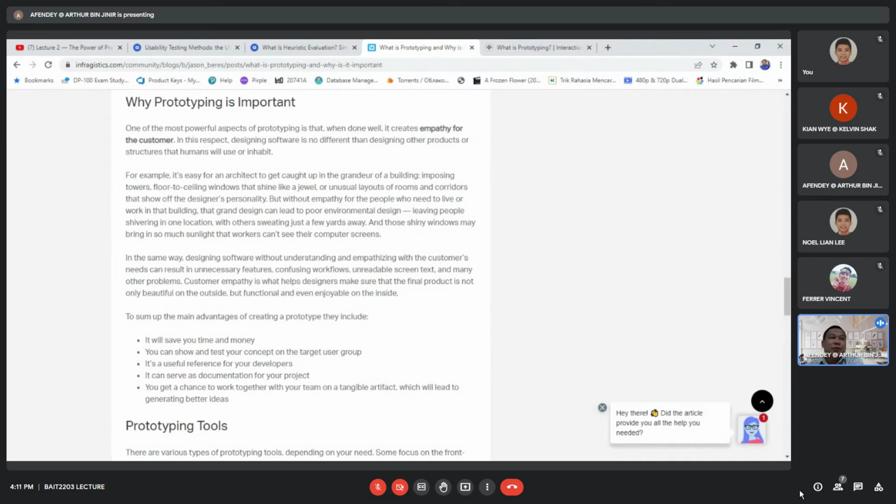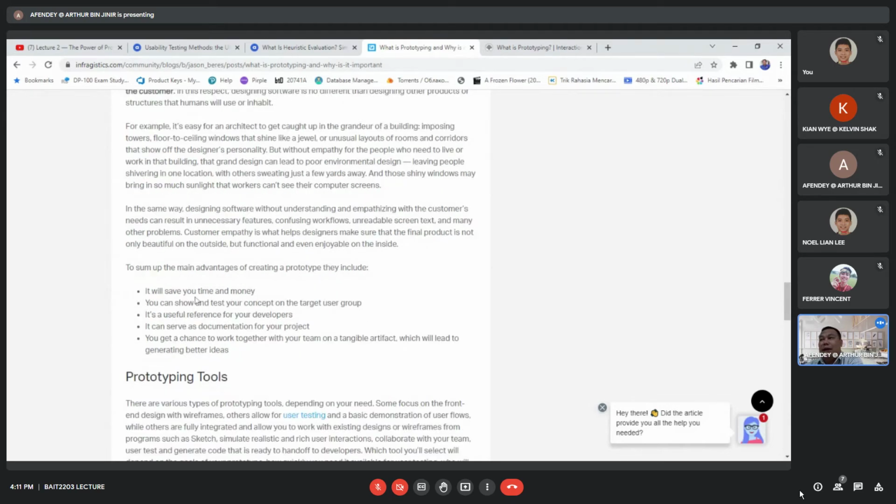To sum up the main advantages of creating prototypes: it will save our time and money. We can show and test the concept to the target user, maybe to our stakeholder, maybe to our investor. It is a useful reference for our developer, and it can serve as documentation for our project. Maybe the project will start in 2023.